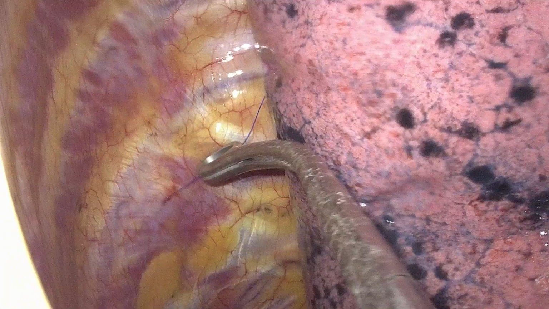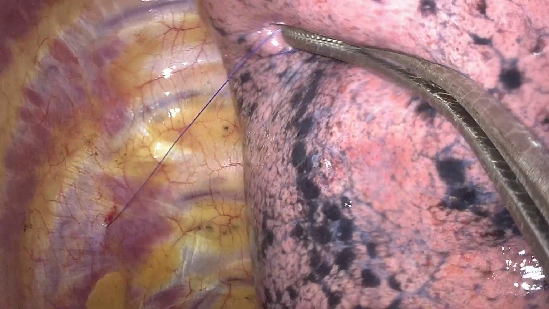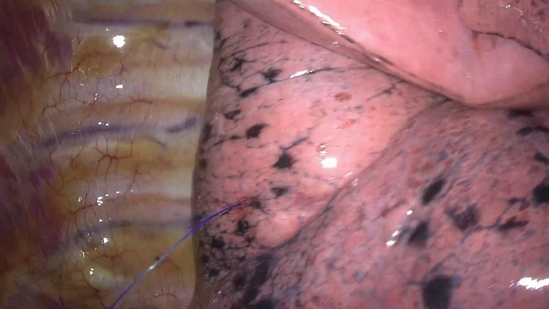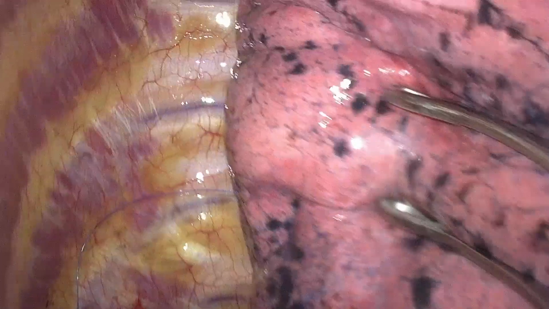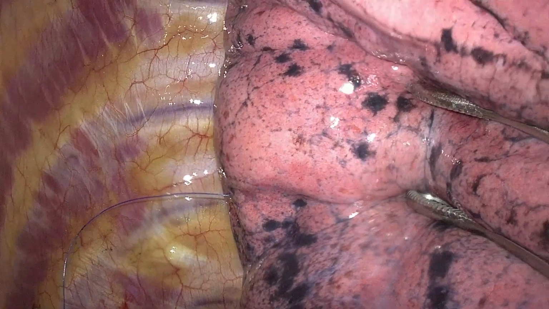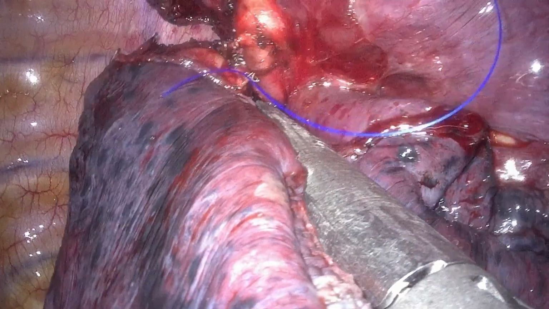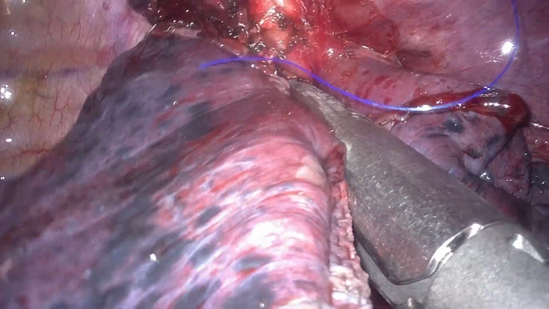Case application. In this case, the patient had a 1.1 centimeter mixed ground glass nodule in the right lower lobe and was scheduled to undergo resection of S9 and S10. After entry into the chest, the position of the localization needle and the presence of complications, such as bleeding, were assessed. After completion of dissection, sublobar resection was performed according to the position of the localization needle.